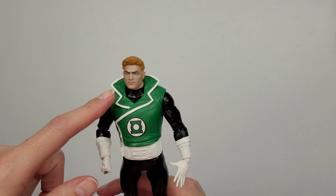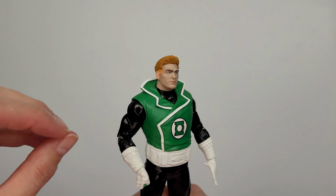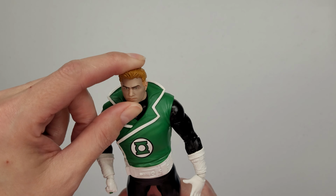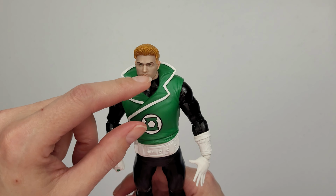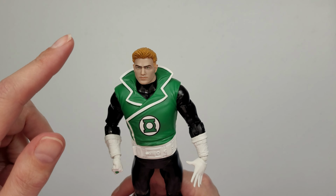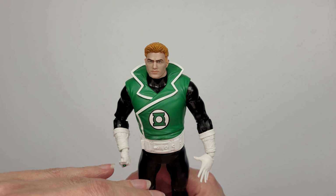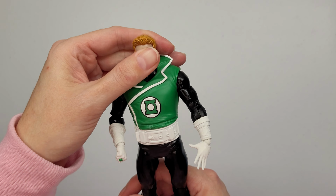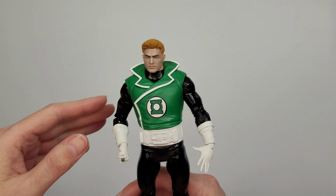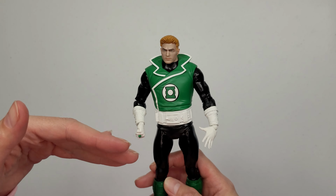I don't like these face plates here. I have to store them in plastic bags, so they're kind of treated like extra hands. And they only work for this main headpiece on the figure. Even though you have the two alternate face plates, you can only use one at a time. You cannot use it without the main headpiece. If you want to put it on another body, it's totally different than having an alternate head. So yeah, I'm just not a fan of these face plates at all. I think McFarlane needs to have a higher standard when he's putting these collector's editions together, because not all of them are created equal.